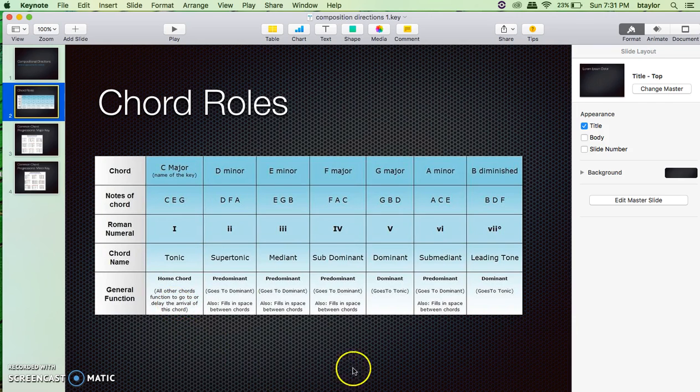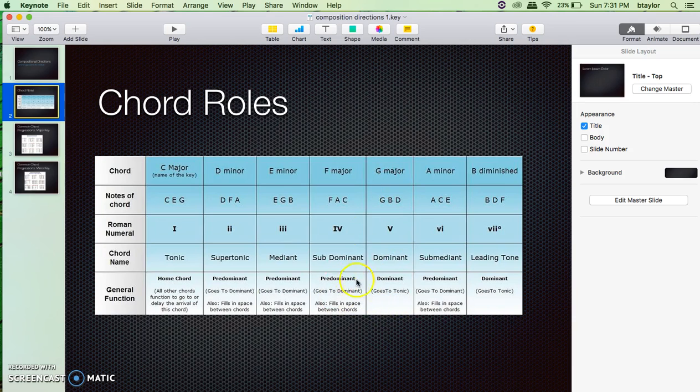So the second most important chord is the 5 chord, the dominant, which in C major is a G. And if we look down here at the role, it says goes to tonic. So what the 5 chord does is it leads us really strongly to the 1 chord, so G leads really strongly to the C. If you were doing a verse using a couple of chords and hadn't gone to the C yet, in order to lead really strongly to the C, you might make the last chord before you hit the C a G, and that would really move there with some harmonic strength.